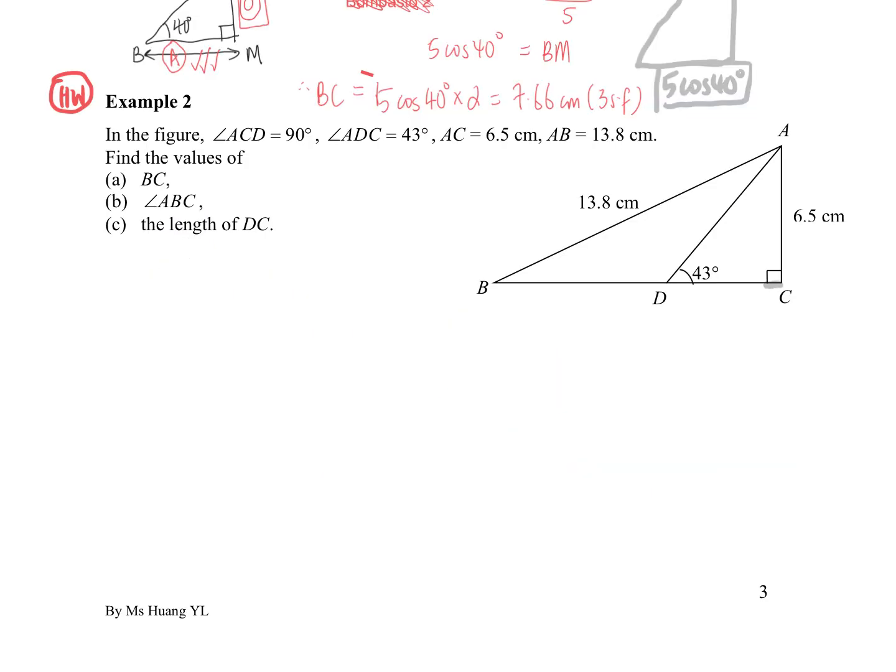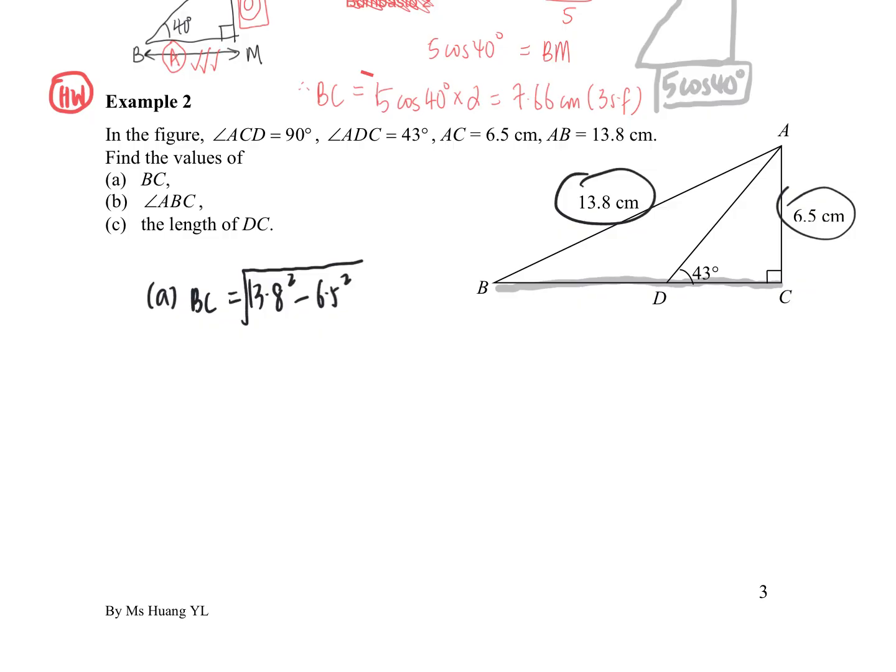Okay, we rested enough. So this is one of the sides of the triangle. First question, to find BC, I will use Pythagoras theorem. So hypotenuse squared minus the square of one of the sides, and then you take the square root. If you press the calculator, what is the value that you will get?